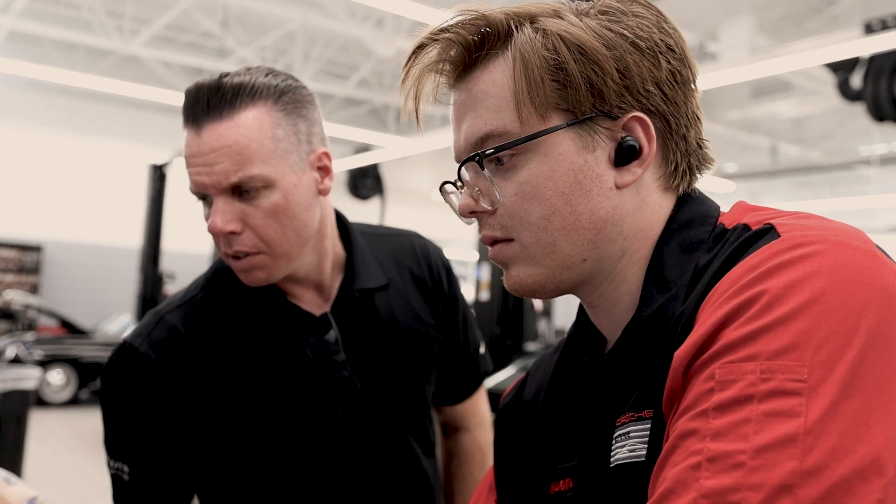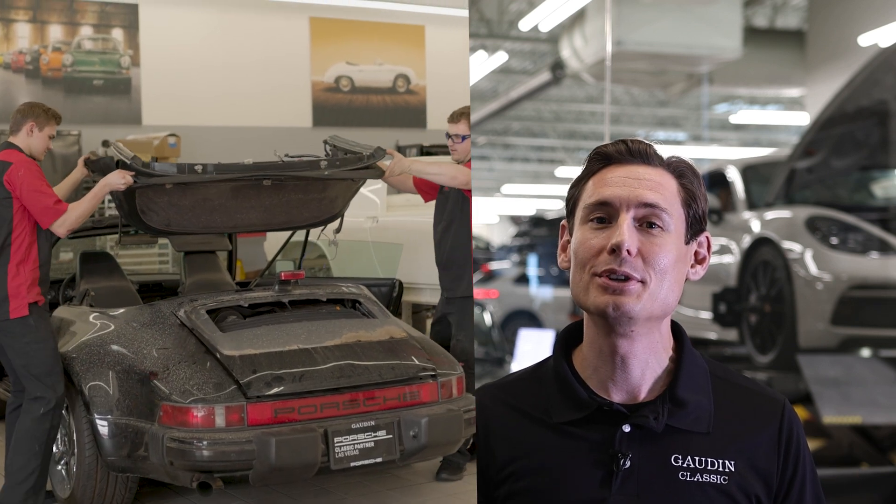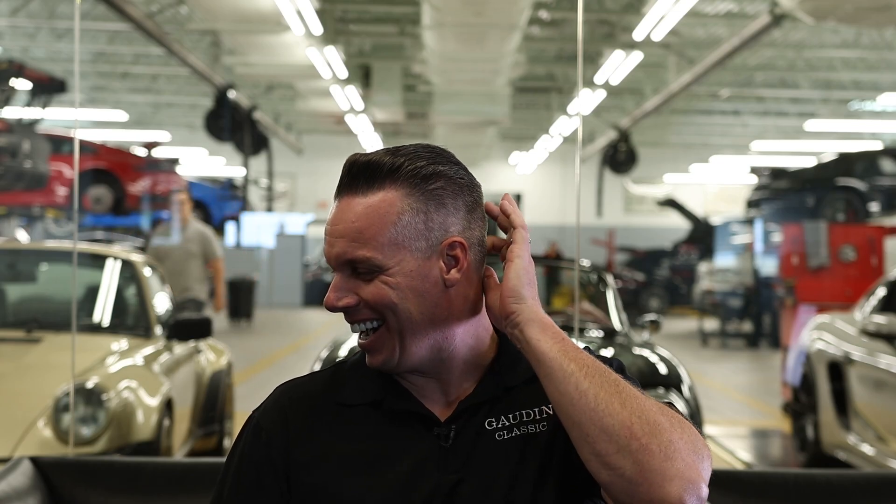'When do I get into the top?' 'You told me not to talk about the top.' This particular car that we're restoring, it turns out, was not at all what we thought it was. The team comes to me and says, 'I know we had a plan here. The good news is we thought we had to put a new cabriolet top on it — we don't need that. The bad news is that she was born as a Targa.'